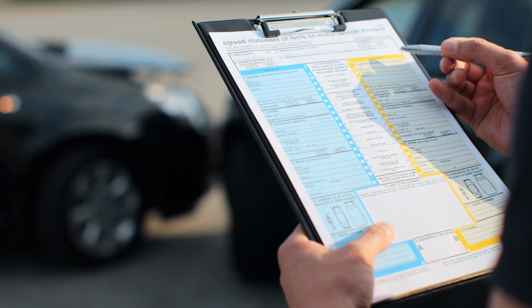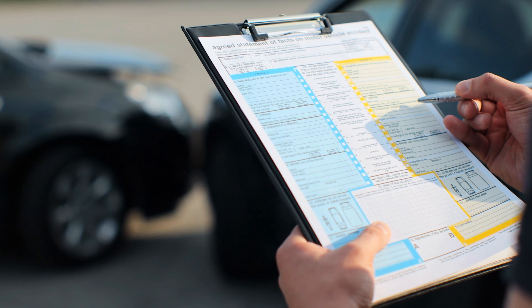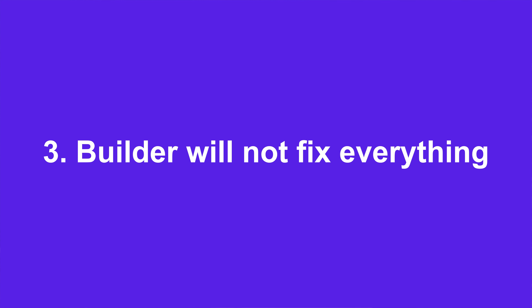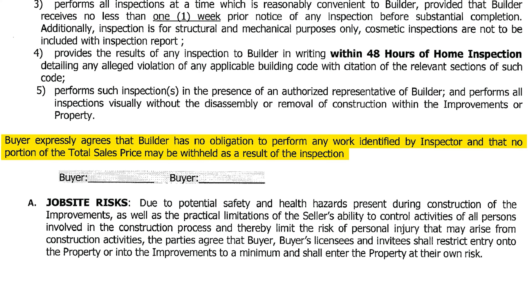You need to hire that inspector well before your blue tape walkthrough. That inspector is going to take a good five to six hours at your new home because it's going to take that long to check everything. You kind of have to look at the blue tape walkthrough as a collaborative step with your inspector going first. That inspector is going to give you a report, the builder needs to get a copy of it, and you need to study it — like when you were back in college studying for a final exam. The report will be more thorough, and bring it with you to the blue tape walkthrough.